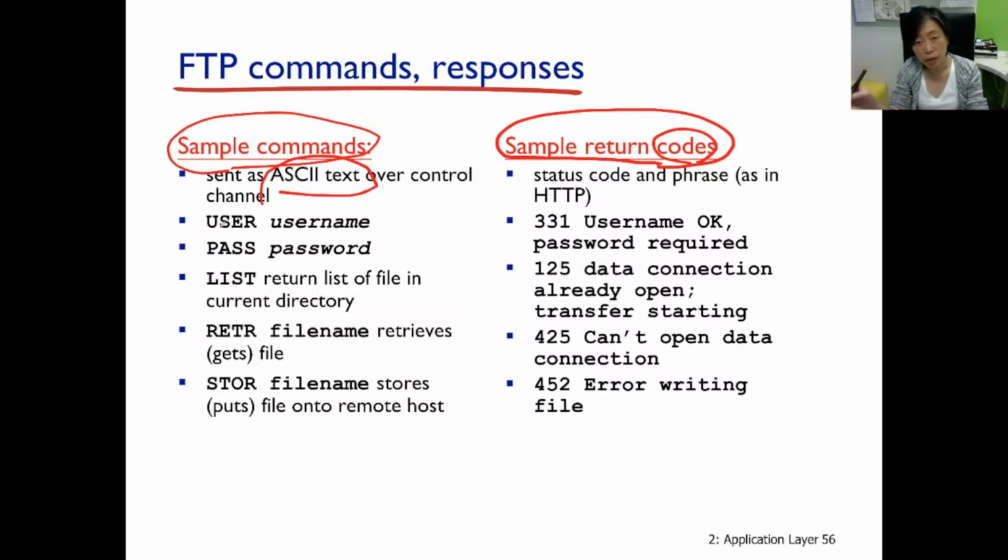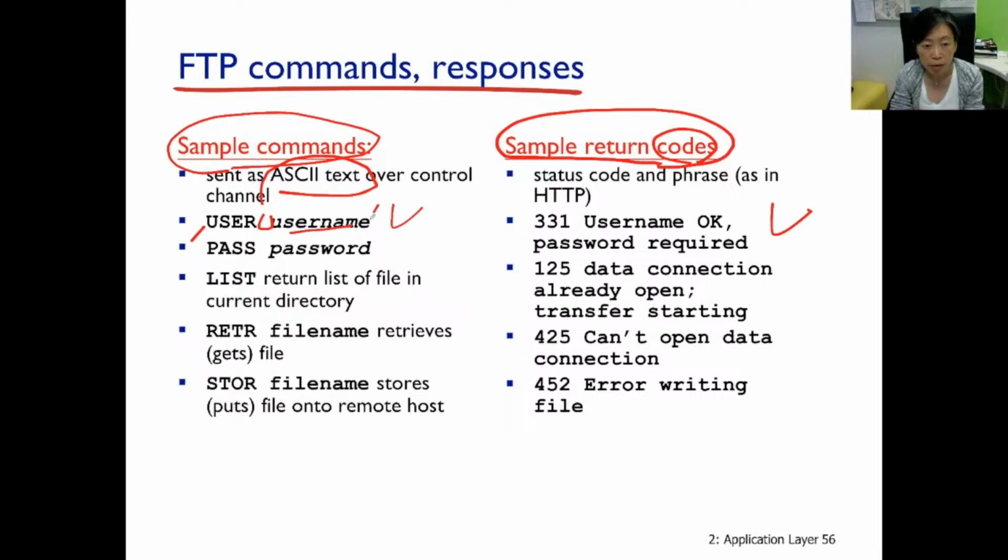And the control connection is also allowing the server to send back status codes. Okay? So all of these are on the control connection, and only the data is on the data connection. So let's begin. USER, capital, space, username. You guessed it, this must be a user trying to log in and providing the username.